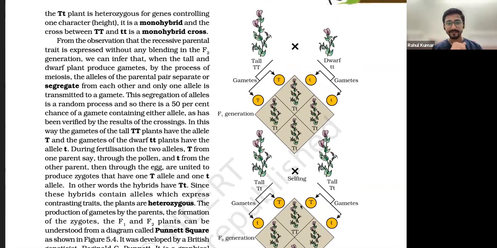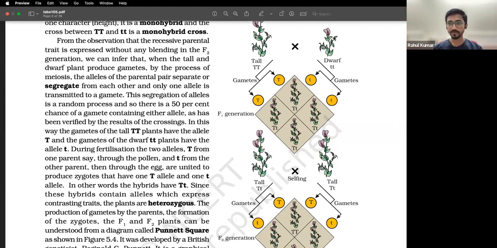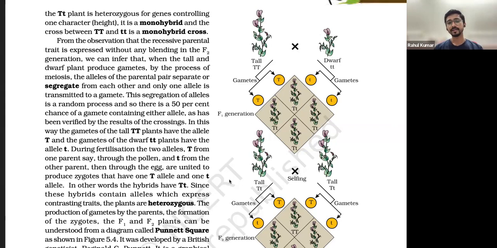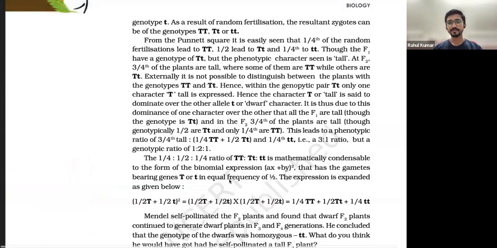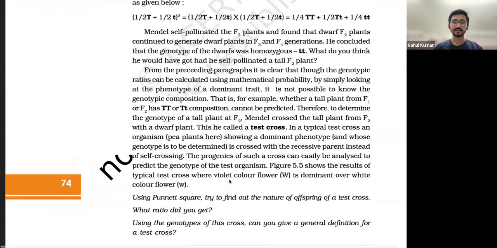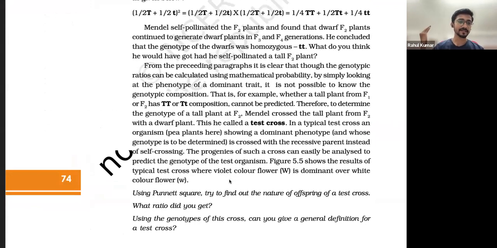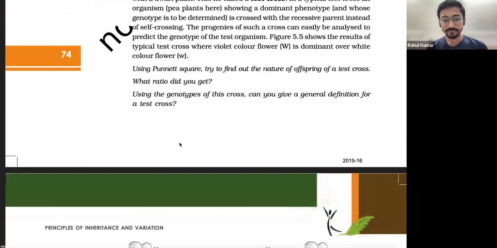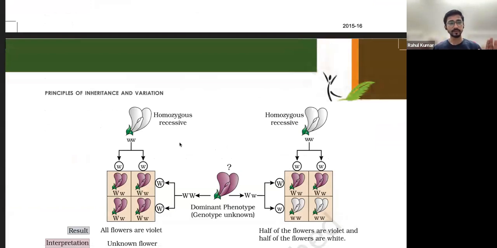Understood, sir. So test cross is a back cross only because we are taking the heterozygous dominant from either F1 or F2 and crossing it back with the dwarf, which was actually the parent only, right? Parent was also homozygous dwarf to begin with. So you can just write down: test cross is a kind of back cross. Back cross means going back and crossing anything from F1 or F2 with the parent generation. Okay, perfect. So far so good.